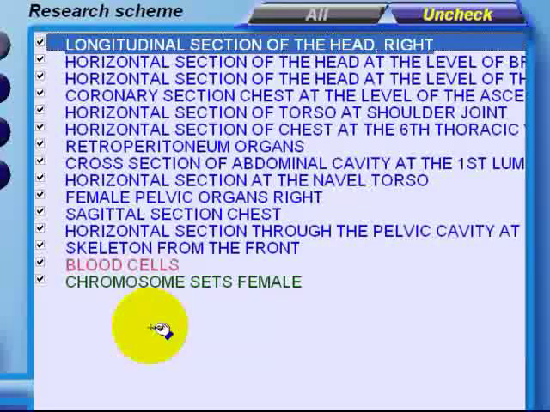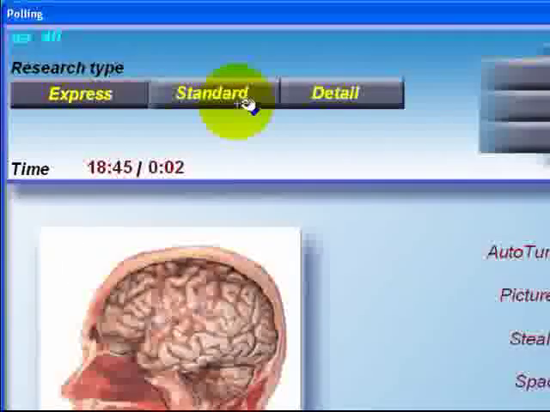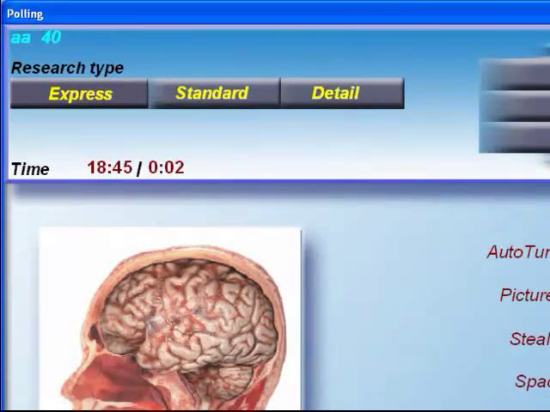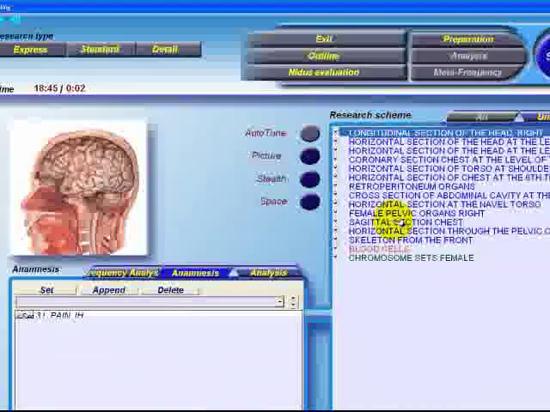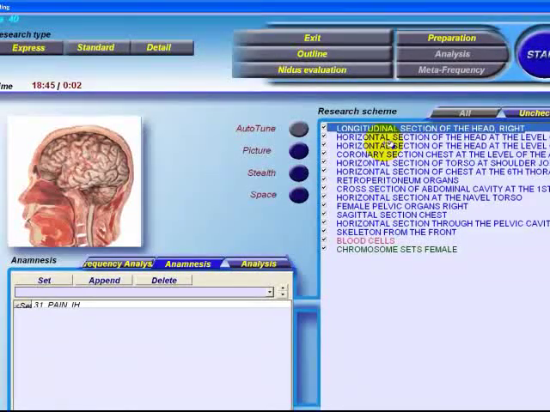That's one option. The other options entail the express, the standard, and the detail. And this means that it's going to change how much time it takes to run this scan. Express does it quickly. It takes about 15 minutes for it to run through the areas of blue and then build a list by what shows up in the categories that it goes through, because there will be a dot placed next to each one that is run of green or red or burgundy. The red meaning there's a level 5, and you'll understand this more in a moment, or a burgundy meaning a level 6, which means we have more concern in those areas.